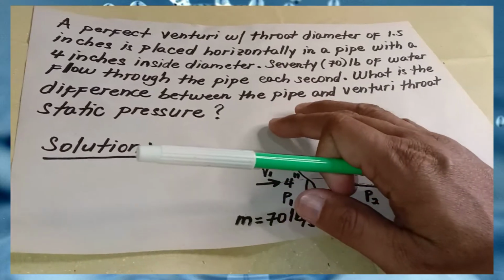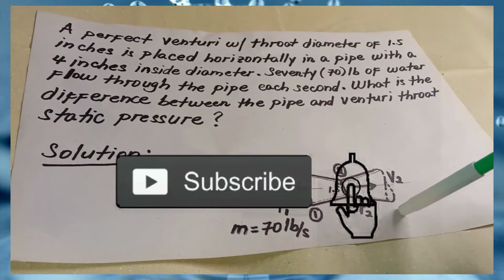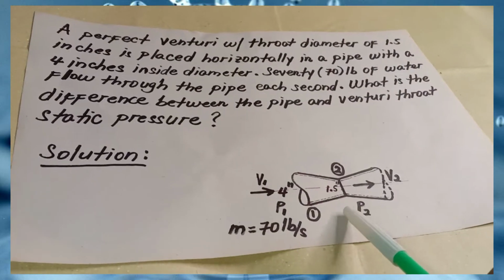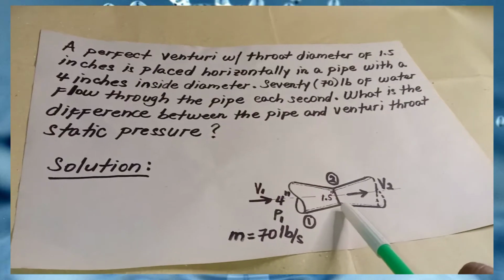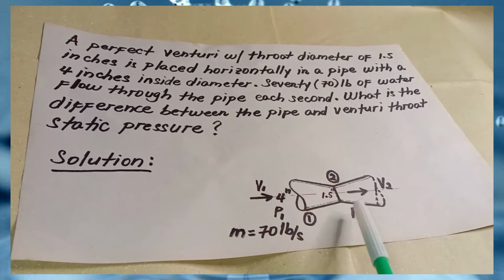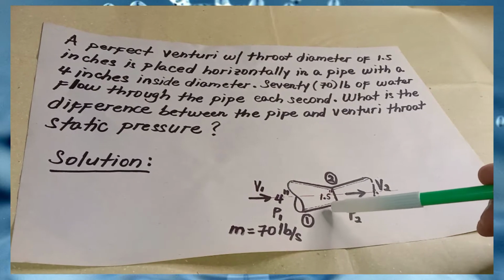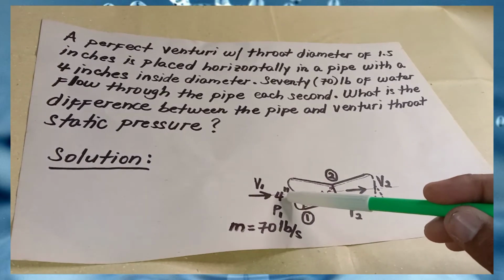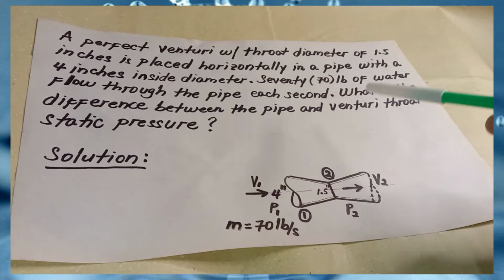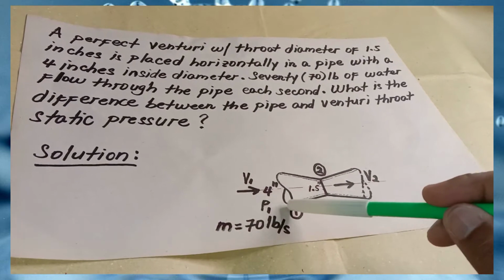So, to understand more, I've shown you here the Venturi diagram. As you can see, guys, it looks like a concentric cone and an eccentric cone joined together. Actually, it's a pipe. We call it in engineering a Venturi. So we have here the size for the Venturi, 4 inches for the entrance pipe, and the throat diameter is 1.5 inches as mentioned in the problem. So this point is point 2, and here is point 1.